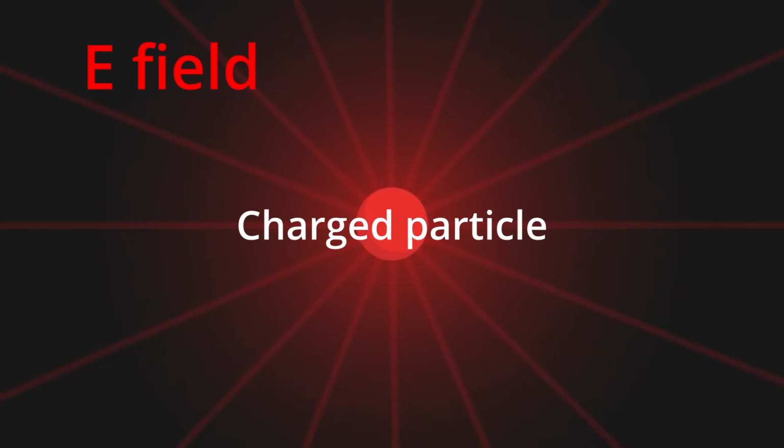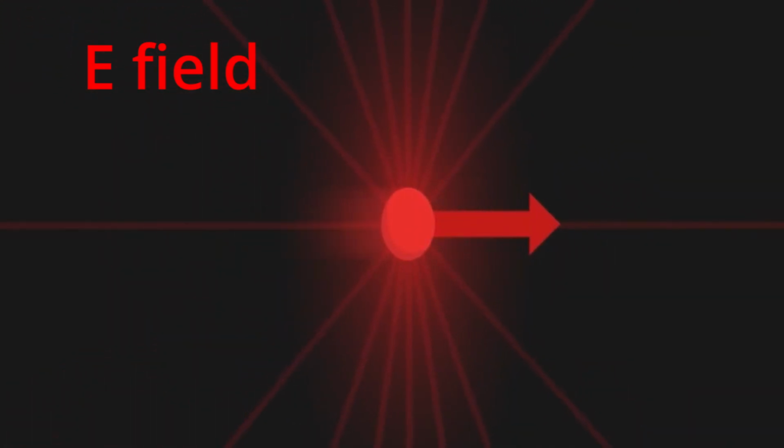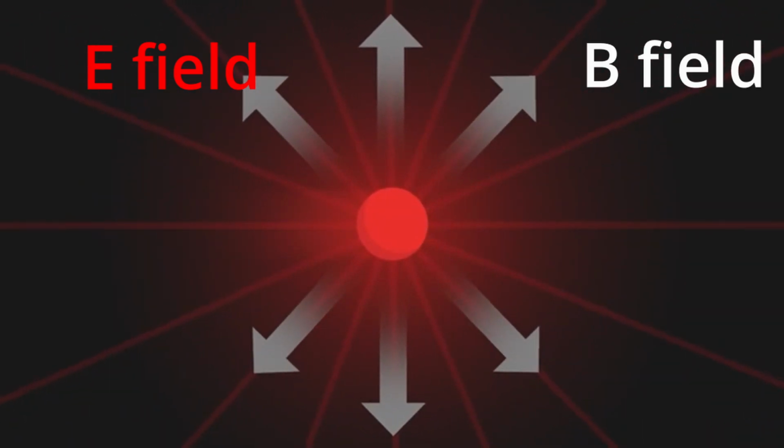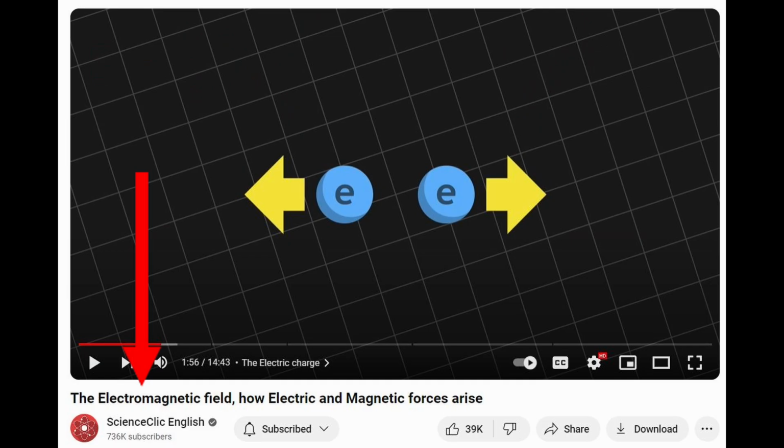Let's begin with a small reminder. Electric and magnetic forces arise from the same phenomenon, the electric charge. In fact, the electric field of a charge gets distorted when it starts moving and a new force appears, the magnetic force. Magnetic force involves particles in movement and it's just a consequence of special relativity. I recommend you check the really nice video from Scientific Click to better understand these concepts. They did a terrific job with illustrations and explanations.